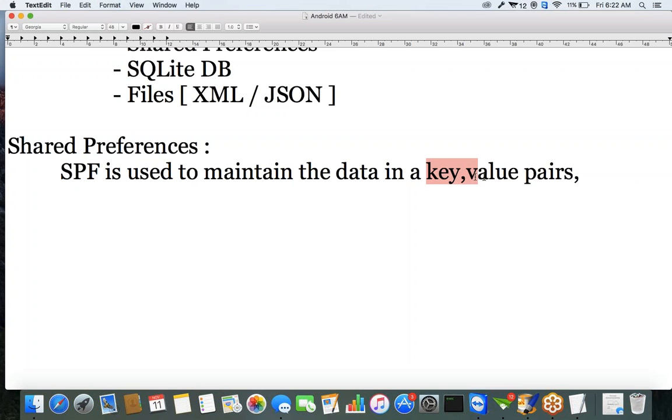You have to specify a key. So for each and every value, we have to specify a key.